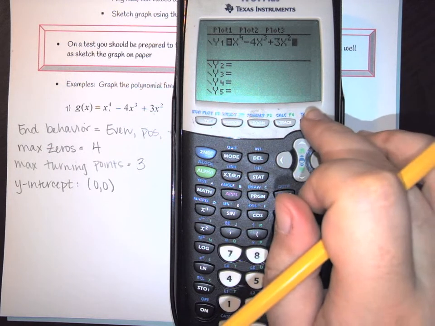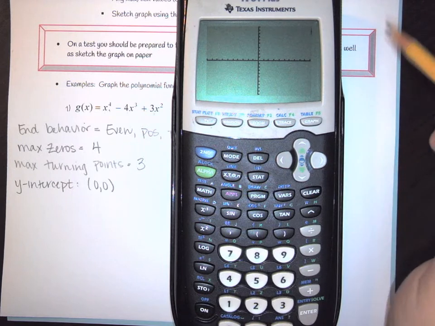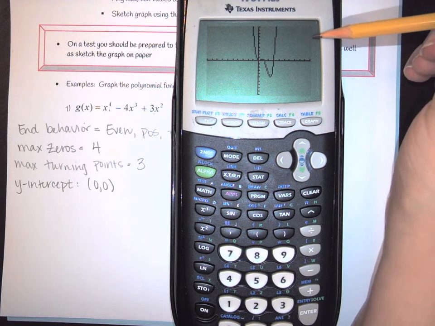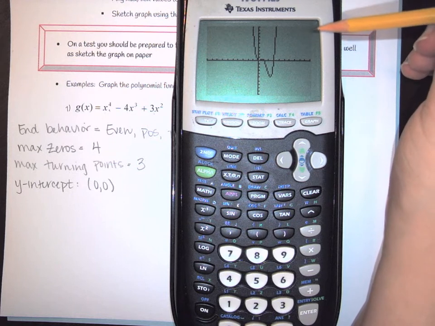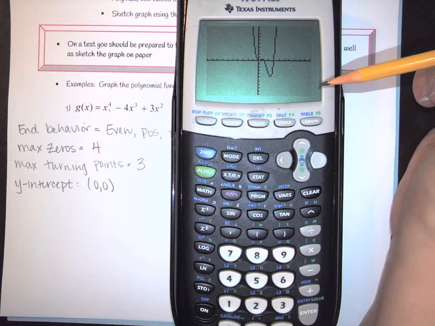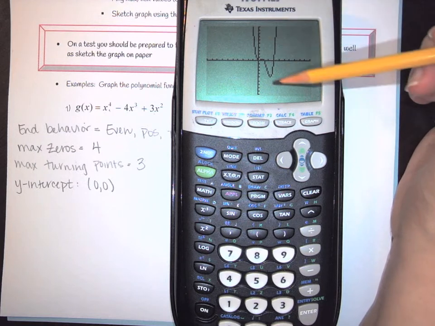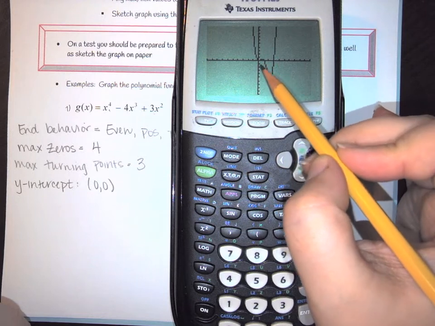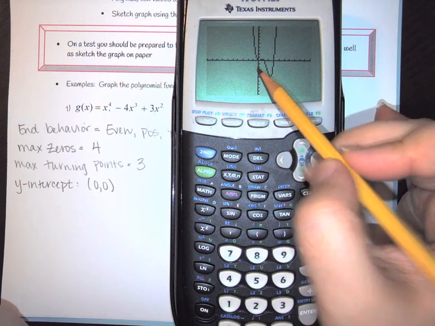Okay, so you hit your graph button, and notice it's going to be thinking. So you see these little dots that were going up in the upper corner, and so what that means is that the graph was actually thinking, and then notice it's now drawn a graph. Well, when we look kind of here towards my origin, it's a little bit muddied.